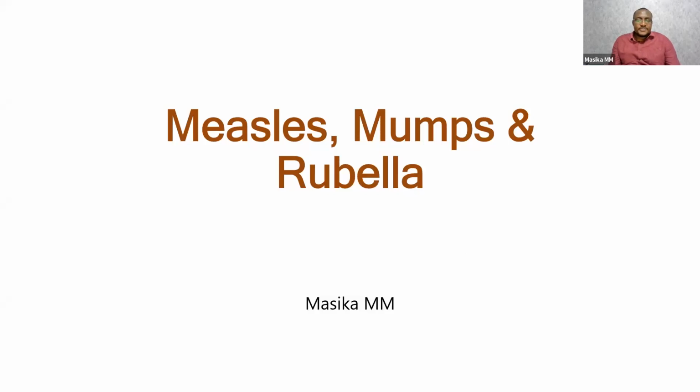So it's good to know specifically where these agents work, unfortunately, because there's no blanket. We would like to have that one magic bullet which can treat all viruses, but I don't think we have one yet. Maybe one of you is going to develop that. So I'm going to start now. As I said, our topic is measles, mumps, and rubella.